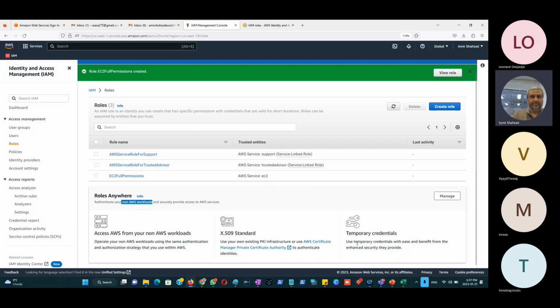Temporary credentials is also one more thing. Use temporary credentials with ease and benefit from the enhanced security they provide. I don't think we have any lab that goes for temporary credentials, where they automatically expire after some time. So it's again about automation between services, where your company's developers or programmers come up with a program that lets two services interact with each other, but they don't want it going for a longer time.